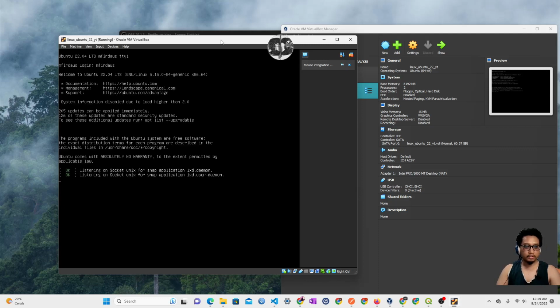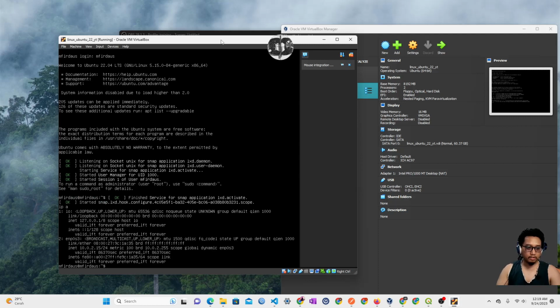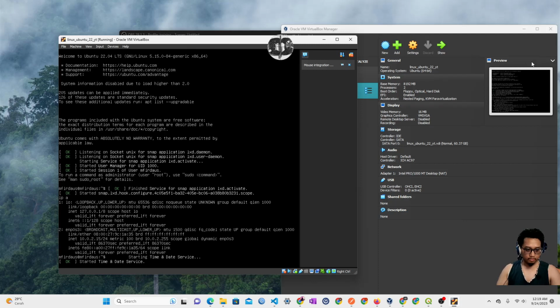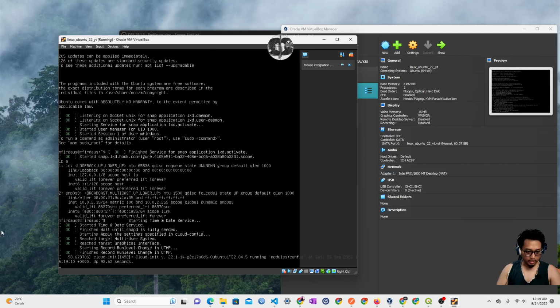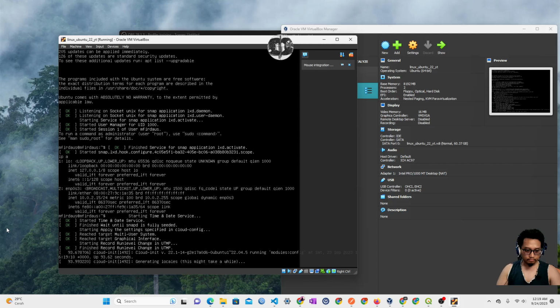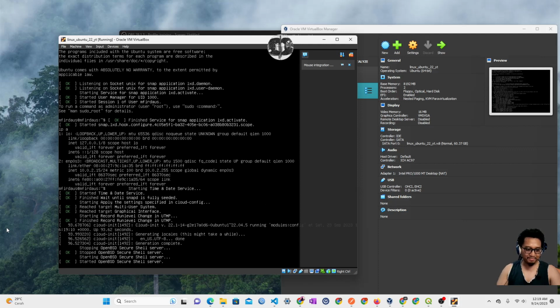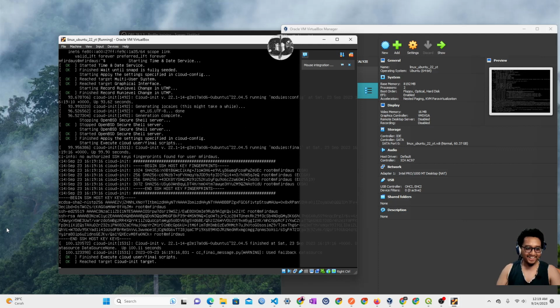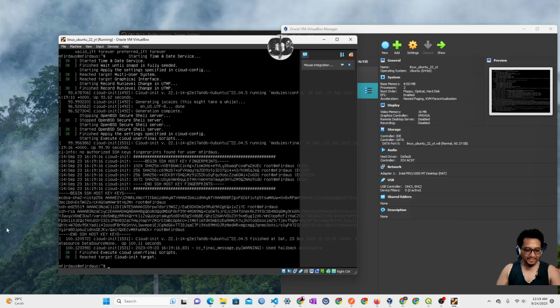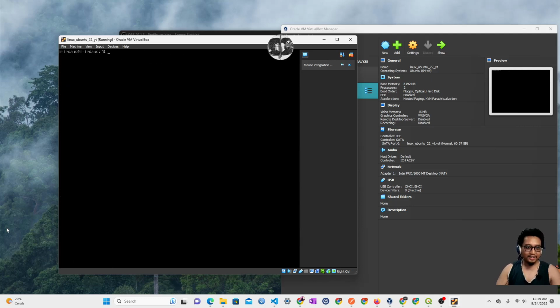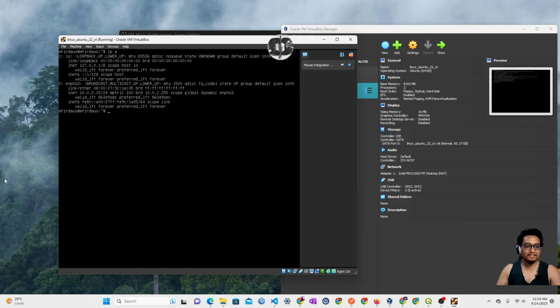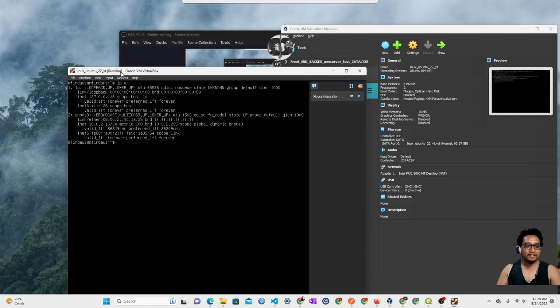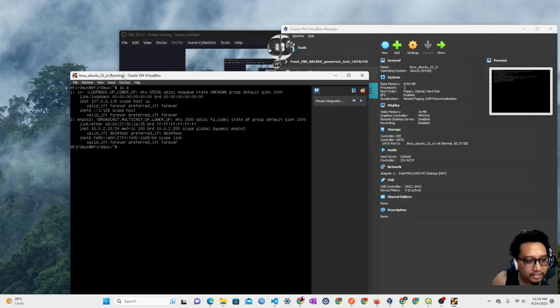So here we get the welcome message. Let's go with our IP address. Okay, here we can see the inet. Sorry about this, it's still booting. I think it's because this is the first boot after installing. So here we can see enp0s3 is our interface.